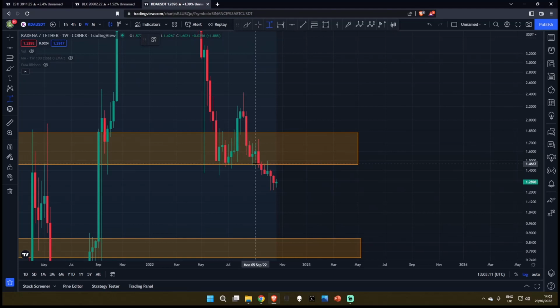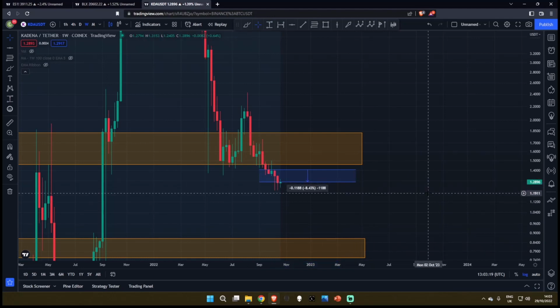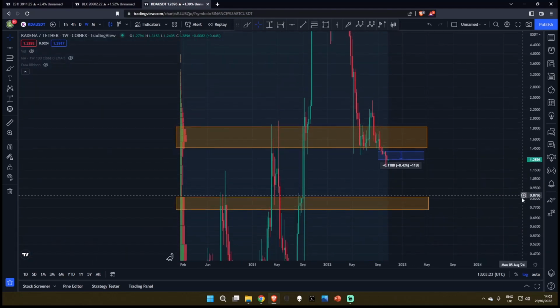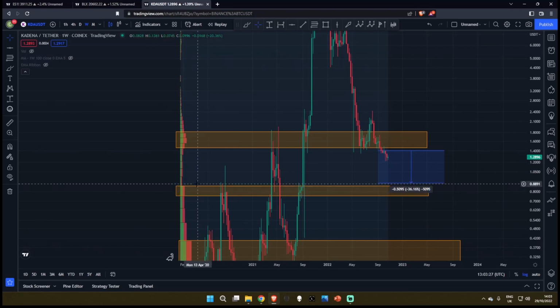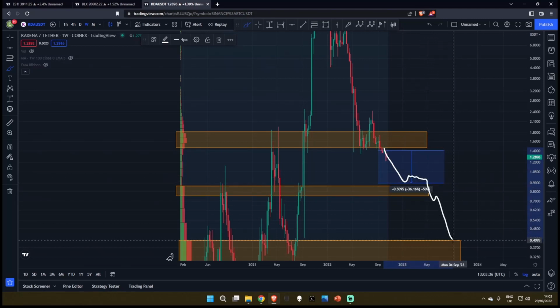As you can see, not drawing this from the volume profile, drawing this from where we had a weekly candle body close, you could have started to short. And as you can see, this is currently down about 8%. Obviously, if you're using about 10x leverage, this would be 85% in profit already. If you really wanted to, you could short this to just above this volume cluster. You could anticipate that the price action could come down to this volume cluster, bounce a little bit and lollygag before breaking down and coming down to the next volume cluster.